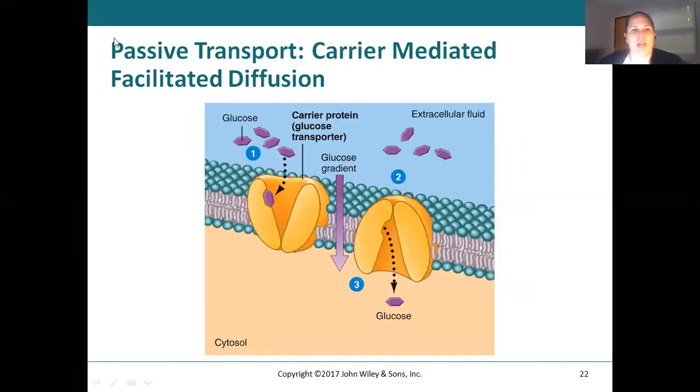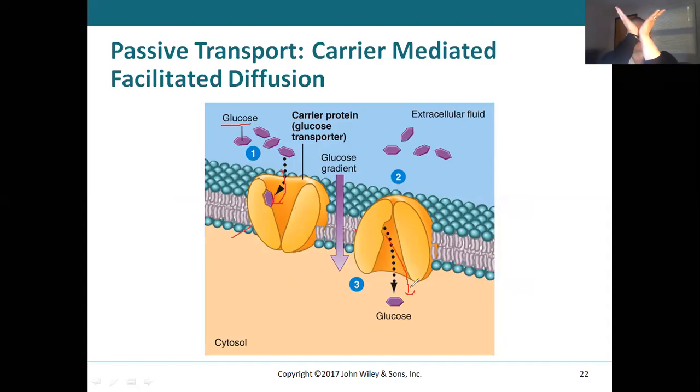In this case, we're looking at carrier-mediated facilitated diffusion. So you can see here glucose, probably in the gut. These are epithelial cells, possibly binding to the carriers that are going to bind to glucose, and then there's going to be a shift in the shape of the protein, the integral membrane protein, that allows glucose to be released to the inside.